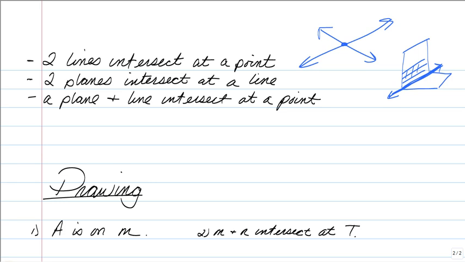And the last one is a plane and a line intersect at a point. Well, the best way I can describe this is if you were to take the pen or the pencil that you are taking your notes on, pick your note paper up off the ground, take your pen and just poke it really quick. You're going to take your pen or pencil, and it's just going to pop one hole in that paper. And that's why a line and a plane will intersect at one point. All right?